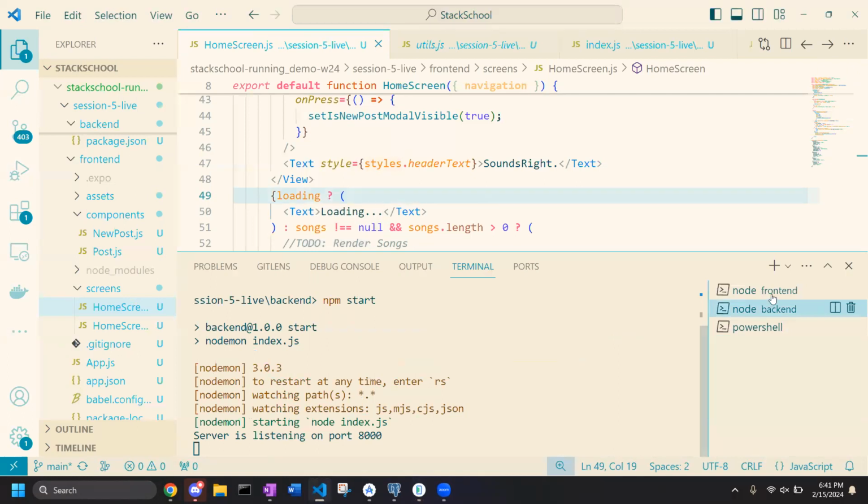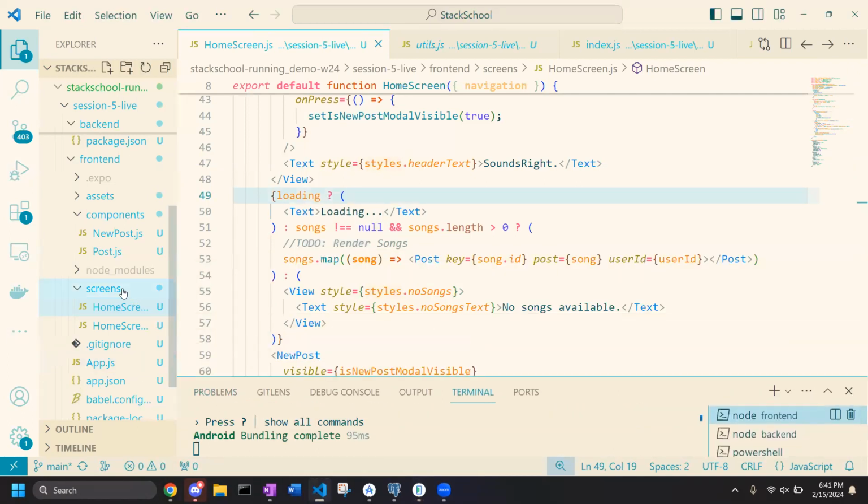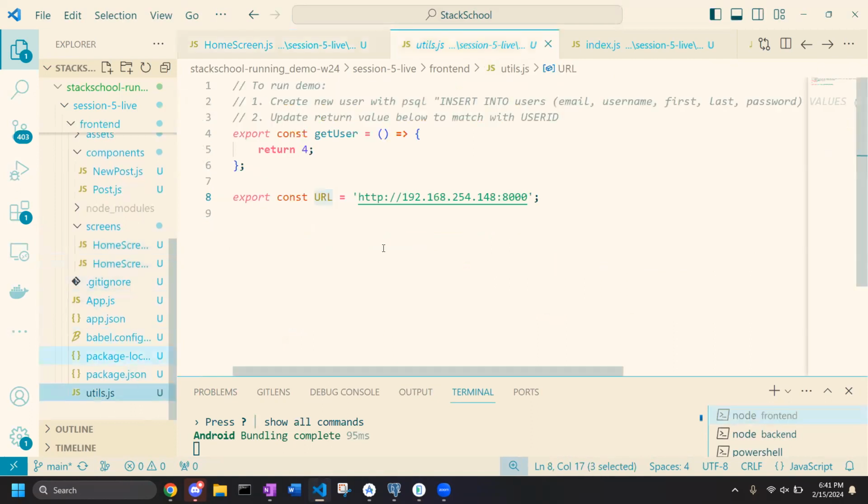So let's try to figure out what the problem is. I'm pretty sure it has to do with the IP address. Normally I would just specify localhost in place of this, but because I'm using Android Studio, it doesn't work out that way perfectly. Give me 1 second. So the way that I was able to get my actual IP address should be pretty straightforward.